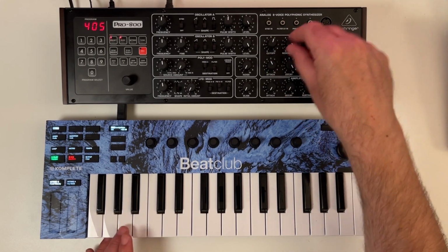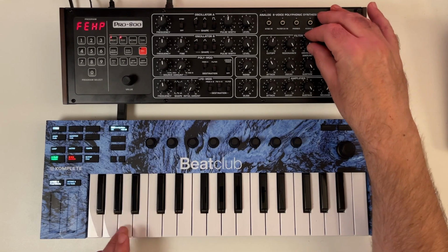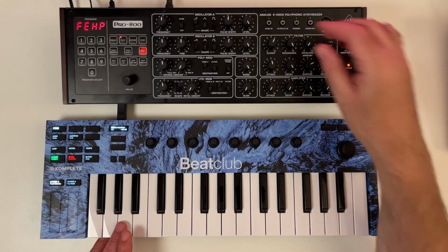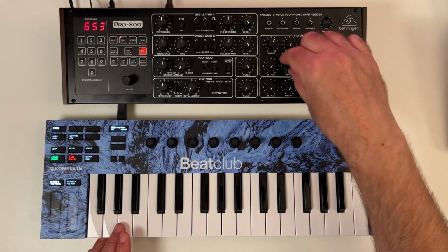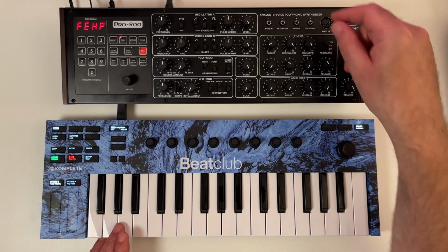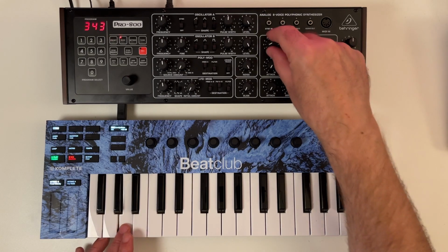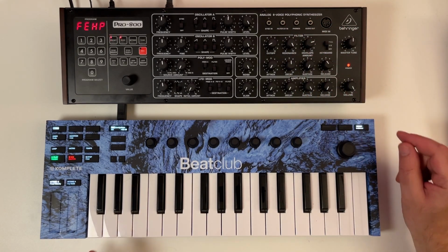I mean, even these filter bass drum sounds seem to be possible. Yeah, I mean, it's nice, isn't it? And just for comparison, if you now compare to the sound with high resonance, if I use positive envelope amount and not negative envelope amount, yeah, it's just not quite the same.